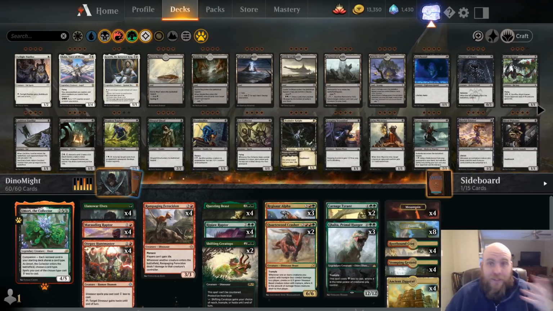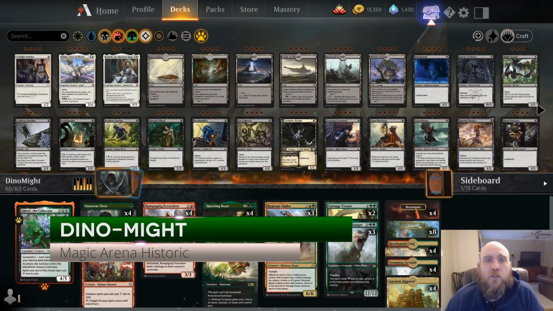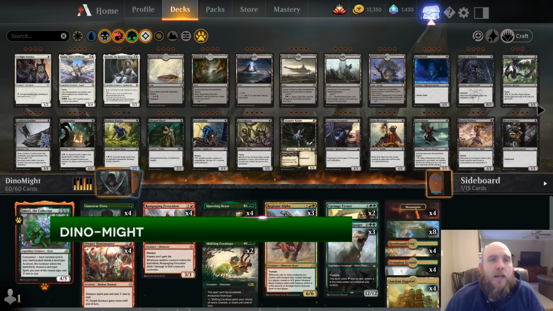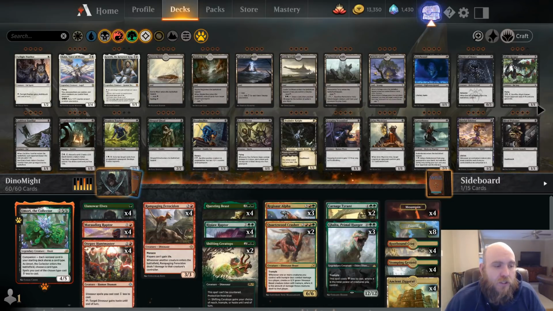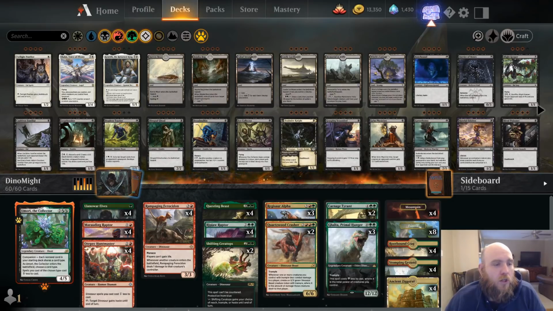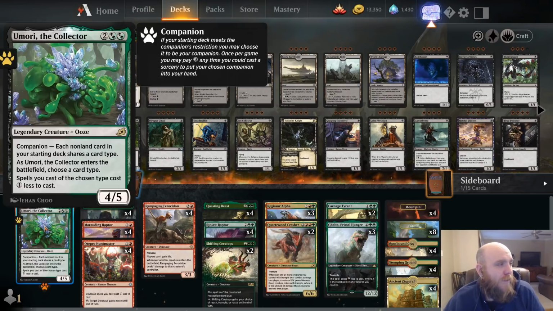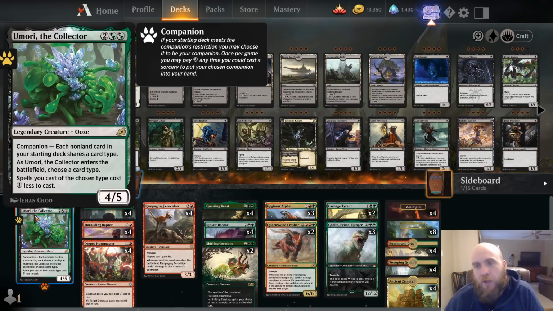So, all right, let's hop into today's deck, and we are calling it Dino-Might. Because dinosaurs are big, dumb, and super strong, and can just overpower anybody that gets in their way and go through. That's what we're doing. The first thing to note, I do want to remind everybody we are playing all creatures in this deck. So again, that gives us the opportunity to play Umori as our companion. A companion works a little bit different now. Now you pay 3 colorless mana once during the game to put him into your hand, and then you can cast him after that. But still, it's a free card because we're playing all creatures.